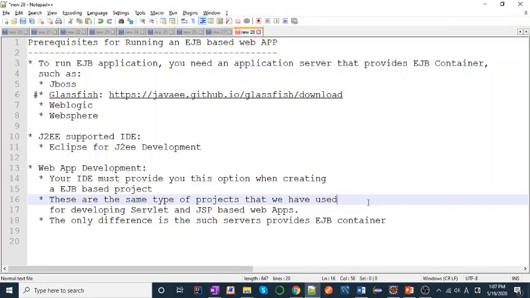For such IDEs, we have very restricted functionalities for using such enterprise applications. Still, we have options, and for testing and development, Oracle and other companies have provided such an environment so that you can test even the EJB based application as well, but it is restricted and you are not able to execute all the functionalities of enterprise web applications, but still we can check.